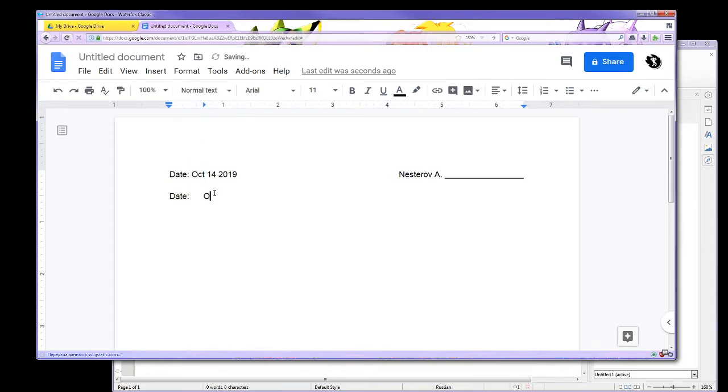So you can move here and say 14, 2019. Then you do another tab, and you can see this is not what we want. What we want now is the right tab stop. We're going to align it over here, and then I'm going to do this. And the last one, I'm going to make one more, put it at the very end, press tab, and put this. Now, what is good about this entire method is that you can go to another line.